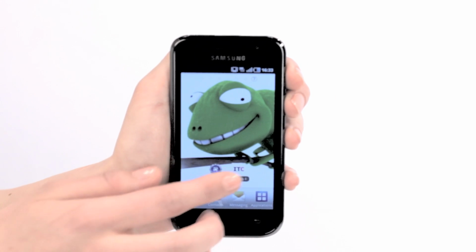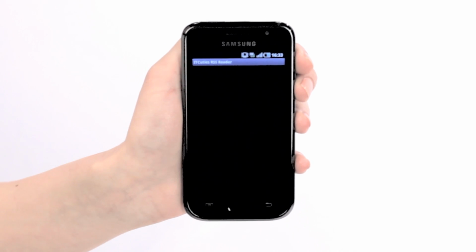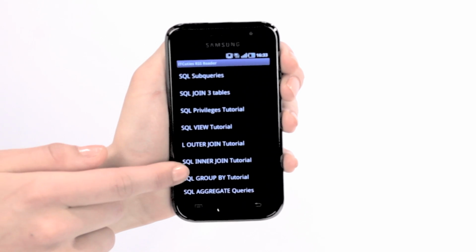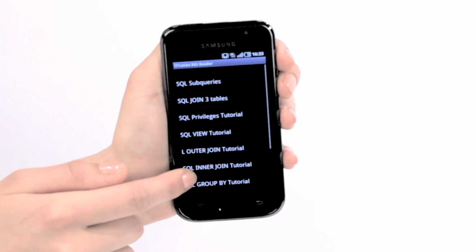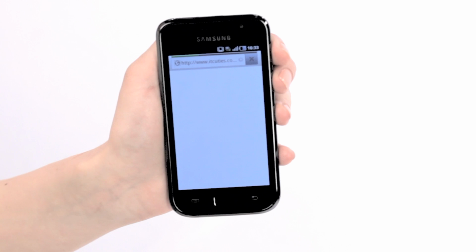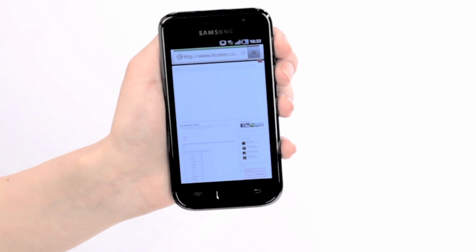This is what we want to achieve when we finish this tutorial. We start our application by tapping the icon. It displays RSS items, which we can scroll up and down. Then, when you click any of the items, the application will start a browser and take you to the article's page.